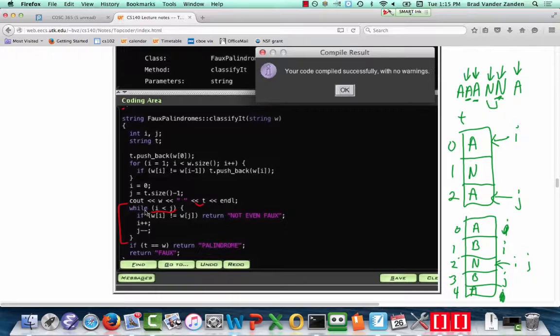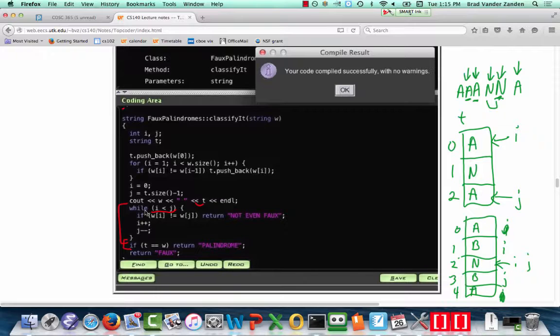If they become equal, they're obviously the same. So he continues as long as i is less than j. Once i becomes greater than or equal to j, he knows he has a palindrome. So he then asks, is t equal to w? If it is, he returns a palindrome.